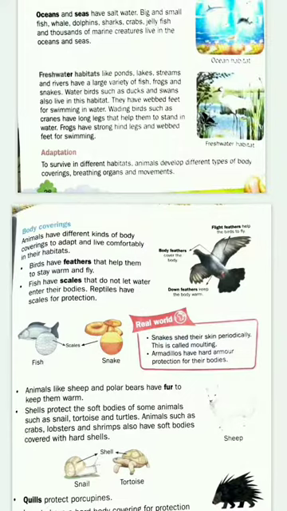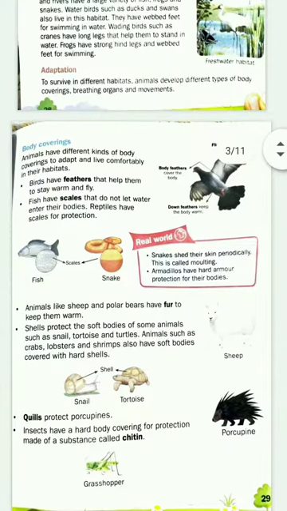In the same way, if you see aquatic animals like fish, we know that fish have scales that do not let water enter their bodies. They have small feather-like white scales which protect them. Although they are living in water, the water will not enter their body due to the presence of scales.